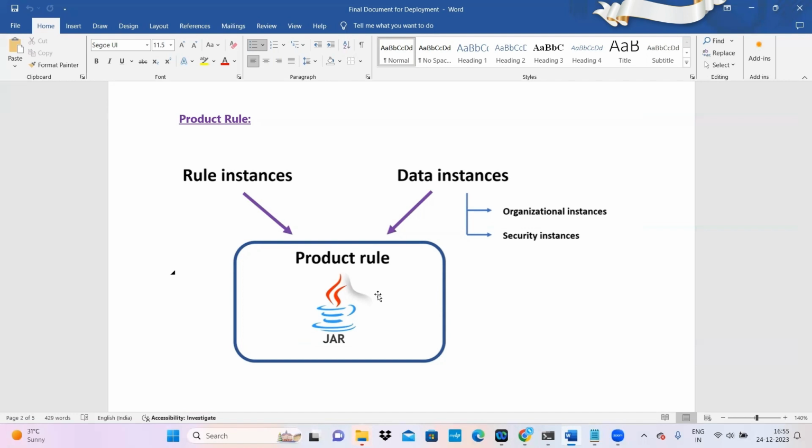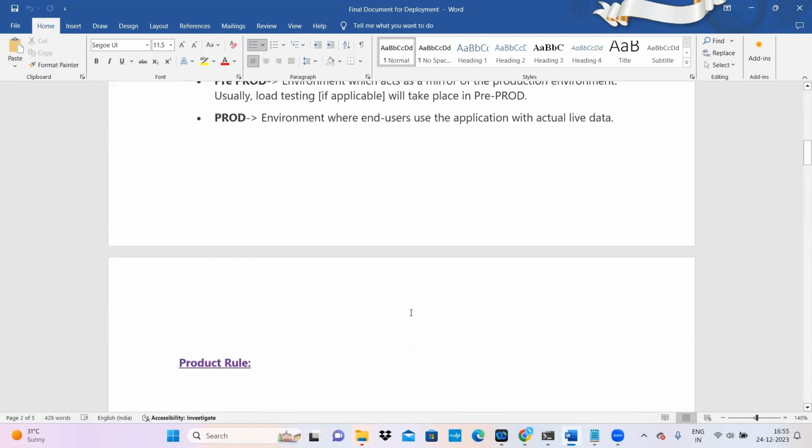Like we load a van for shifting luggage from one place to another place, in a similar way we load the zip archive to shift the rules from one environment to another environment. So the product rule will create the zip archive. And I'm often speaking about environments, target environments, and different kinds of wordings about the environments. That is where we are trying to deploy the code.